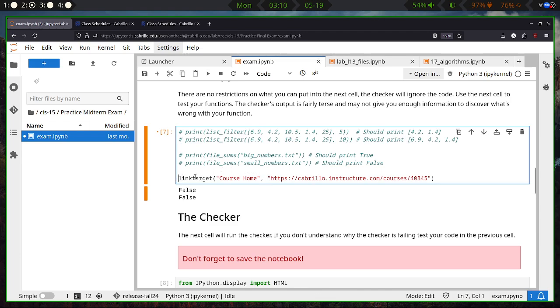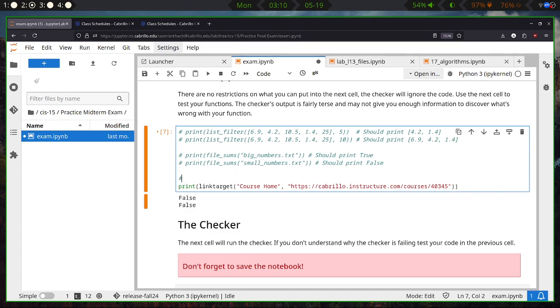So if we were to print it, let me just put that whole thing in a print function. This should print the HTML tag that represents a hyperlink, a hyperlink to our homepage.